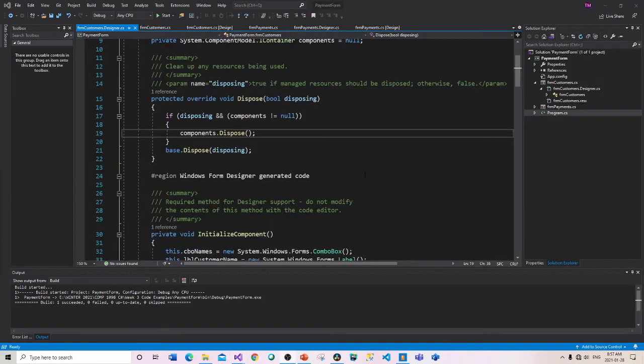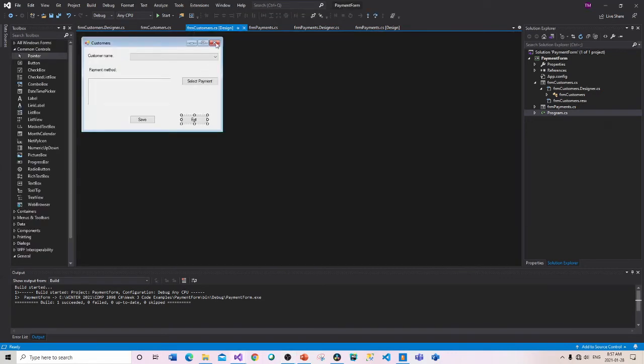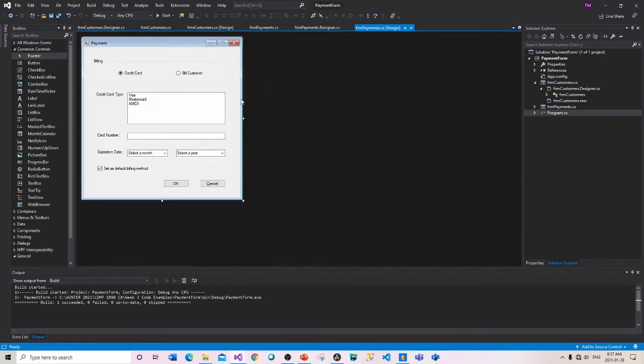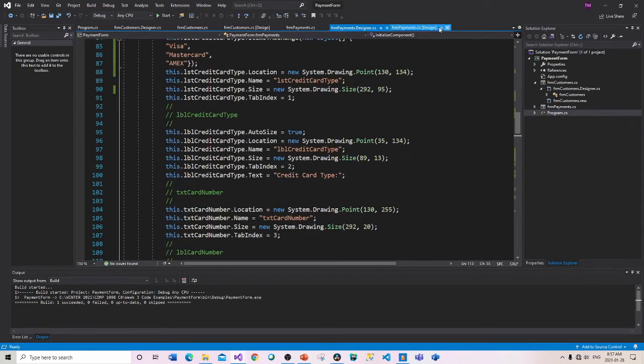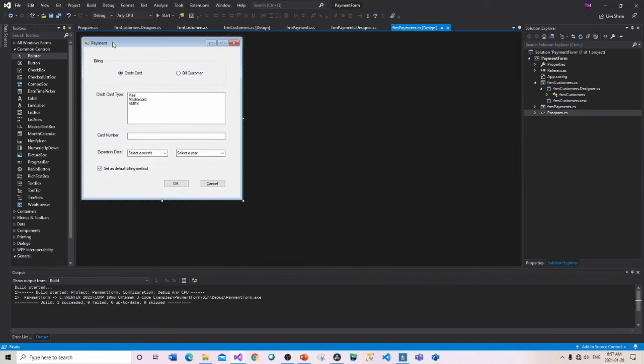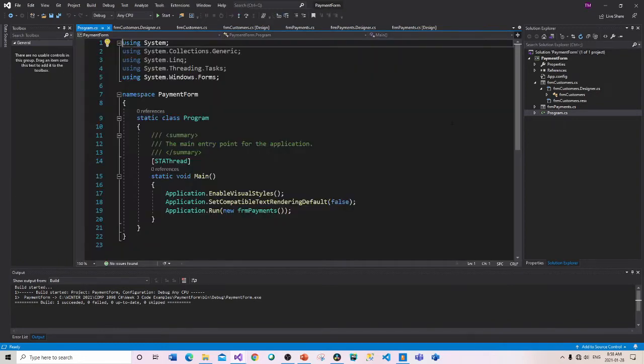So, we compiled this thing here, and what we ended up getting was not that. We ended up getting this as our initial opening form. Okay, and so if we look at this file here, it says Program.cs. Okay, and let's go back to this for a minute and look at the design. This form is actually our payment form. And so when I go back to here, you see that my form payments is what opens up. That's the first thing to open up.